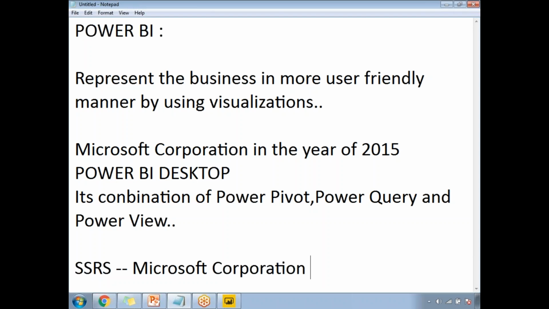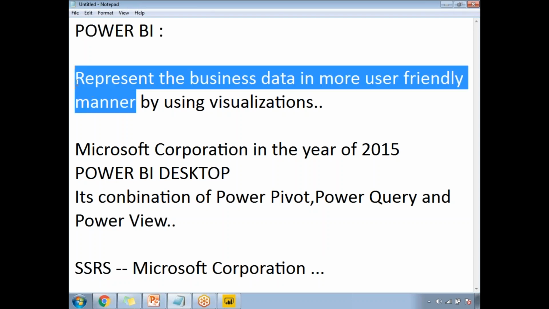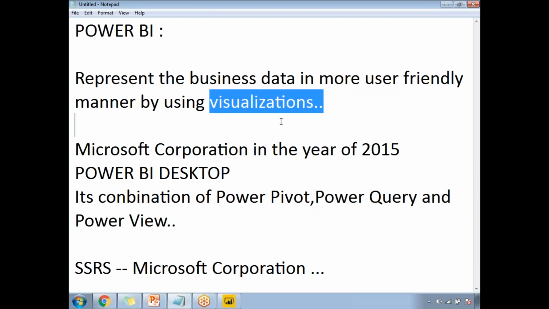It is a kind of traditional reporting platform which will help us to represent the business data in a more user friendly manner by using tabular reports or some charts, not the latest visualizations. The purpose of Power BI is also representing the business data, but it will help us to represent that data by using latest visualizations. But SSRS is a traditional reporting platform which will help us to represent the business data in a tabular manner or some limited charts only. That is the reason Microsoft has come up with one more data visualization tool to compete in the market.